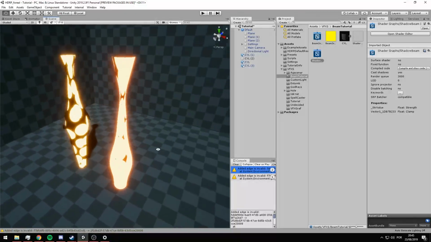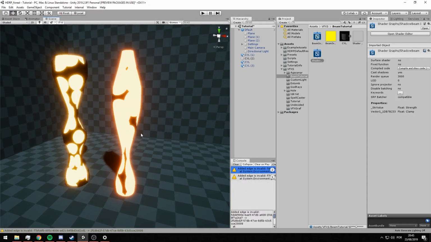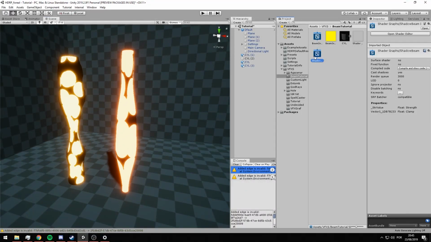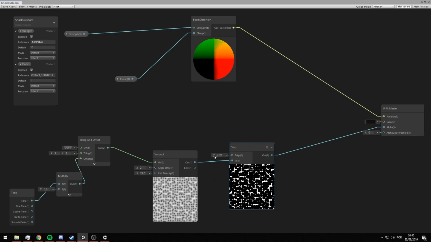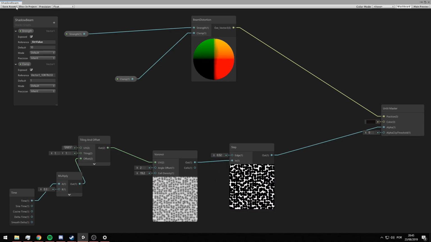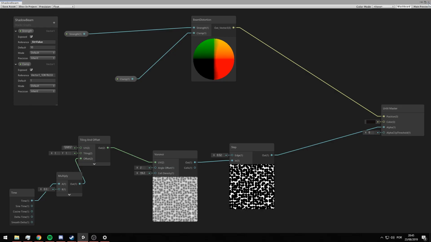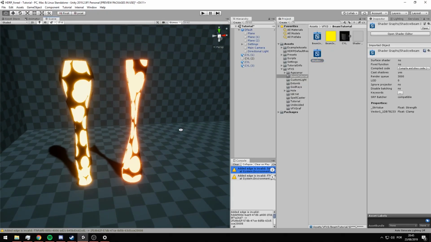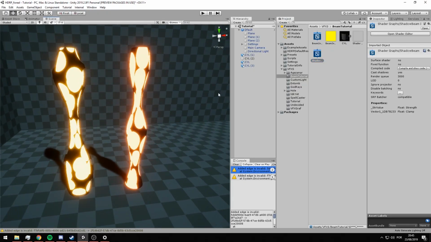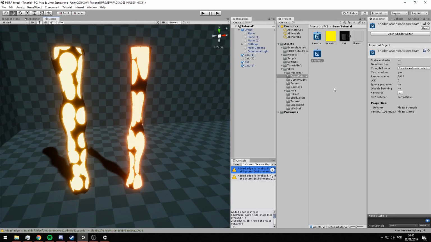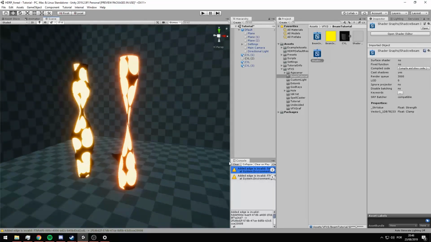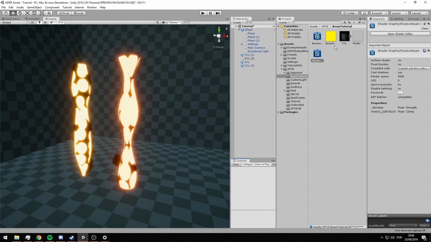As you can see, it's a bit thin, and so what we can do is increase that a bit. There we go, looking a lot better. It's a bit redder than the other effect, but that's just a matter of tinkering with the variable and the colors. As you can see, the effect is there.